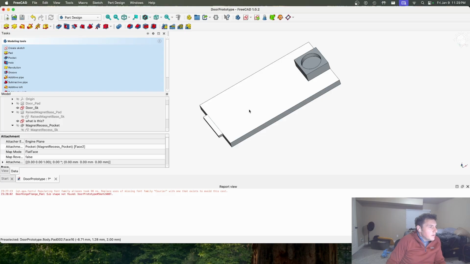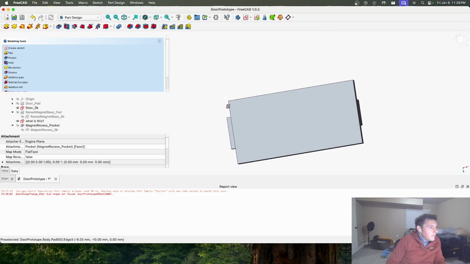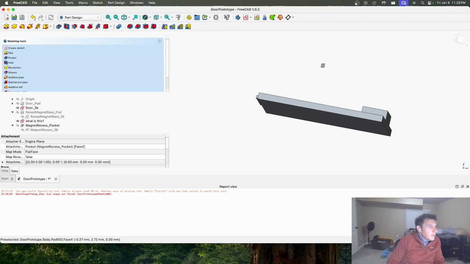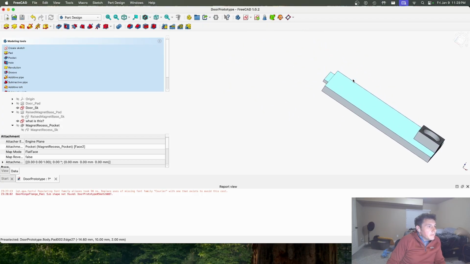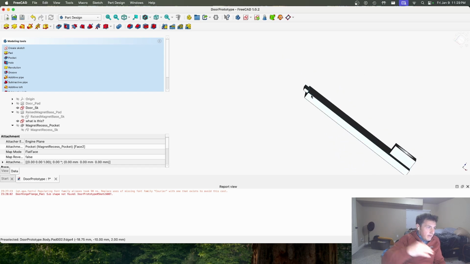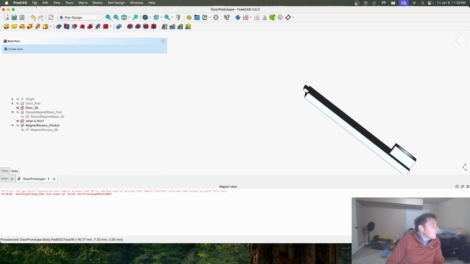Close. Cool. So now the flange is, instead of down here, it's up here to fit down into that slot. This tool is finicky. So just save and re-export.